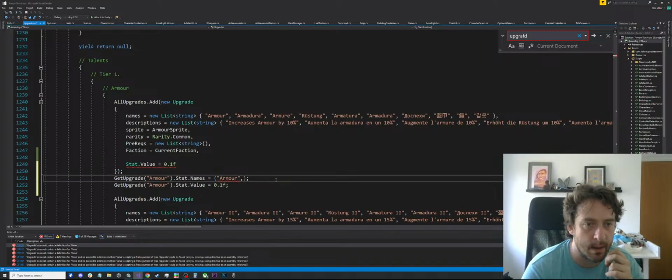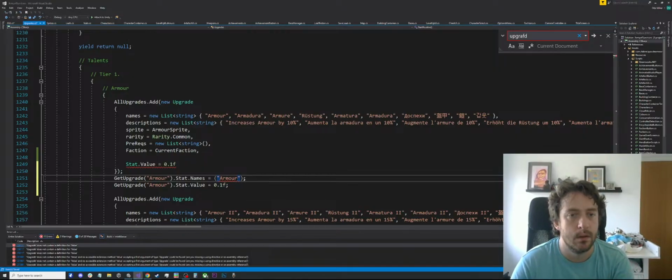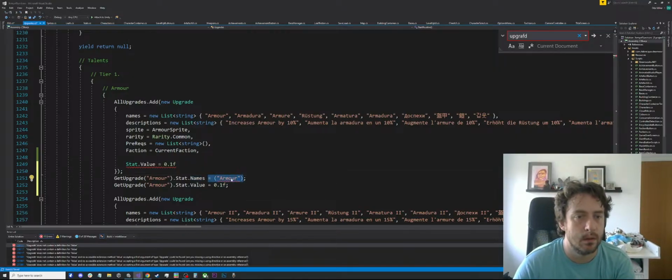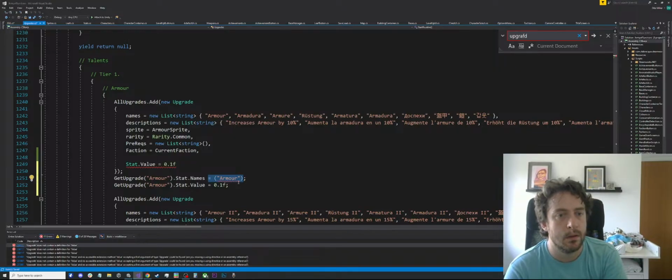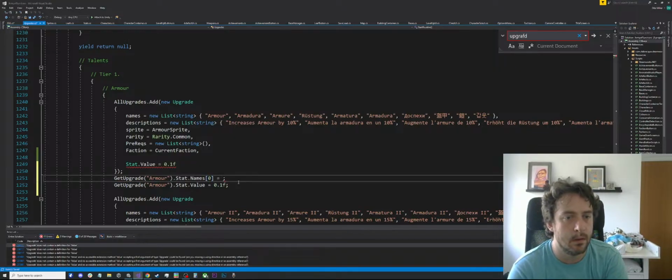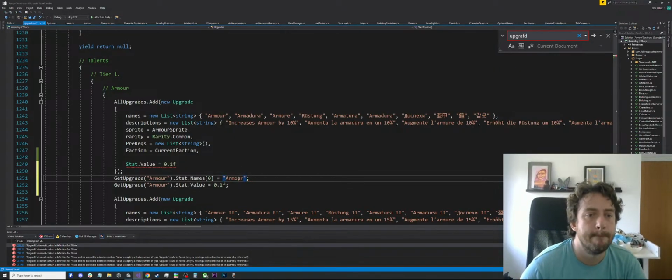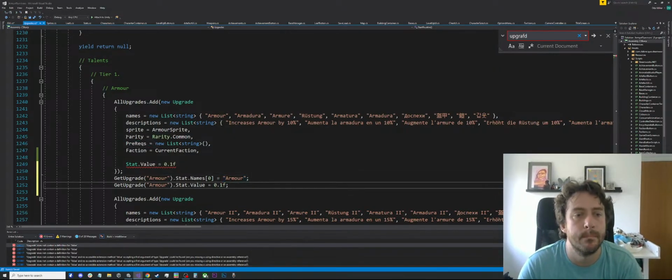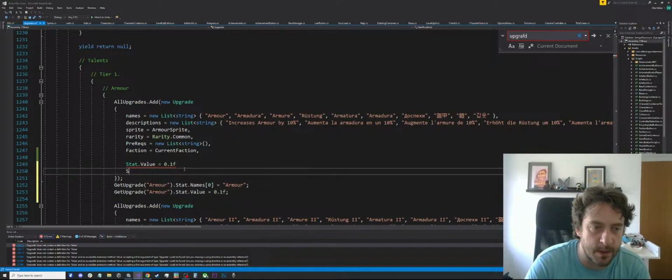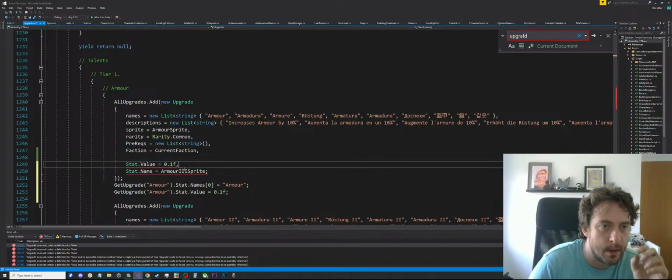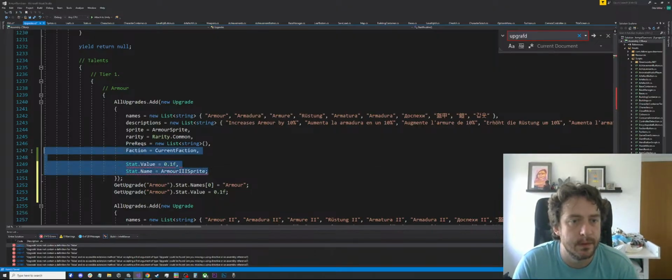It's going to give me that buff. Right? I'd really love to just be able to go stat.name equals, but I can't, which is really annoying.